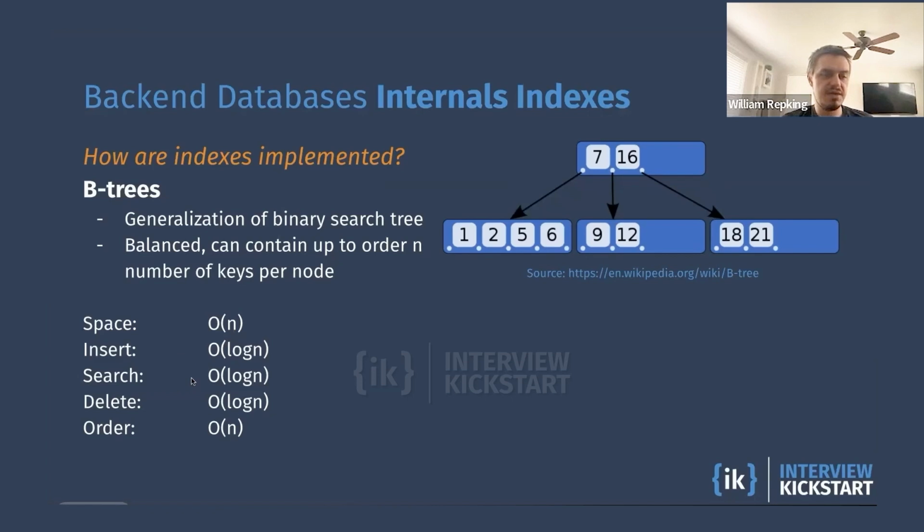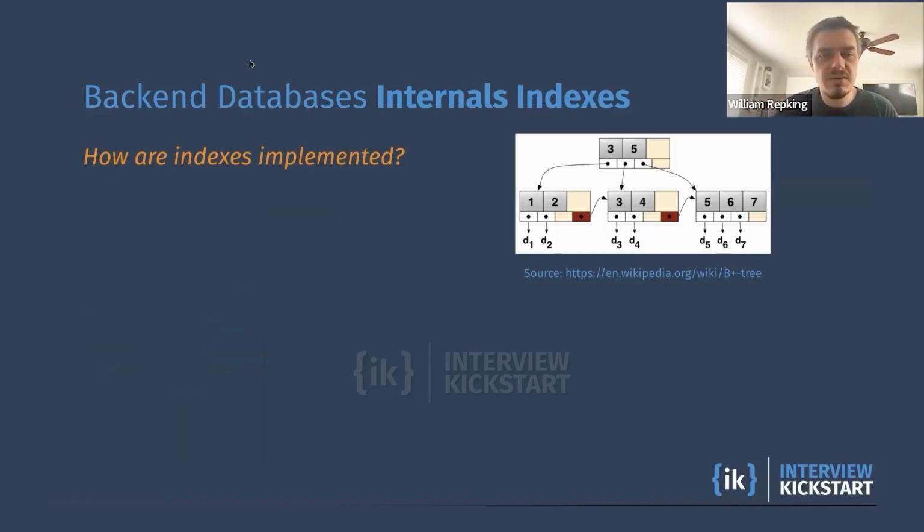And at the same time, we get the same search speed and the same order speed that we saw with that big long list. So this is the benefit of a B tree or a B minus tree: the B minus tree will still give you the same time for searching and ordering. But in addition, it will improve the speed of inserting and deleting. So there's another extension of the B tree, and it's called a B plus tree.